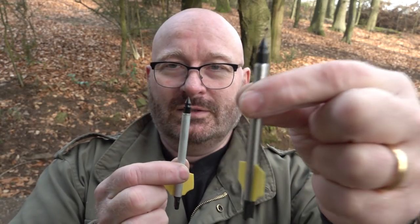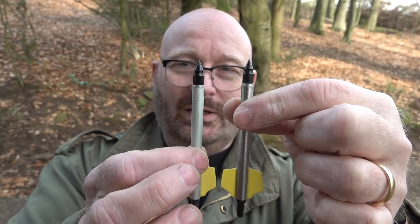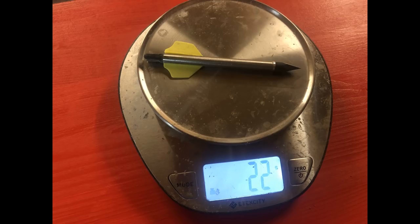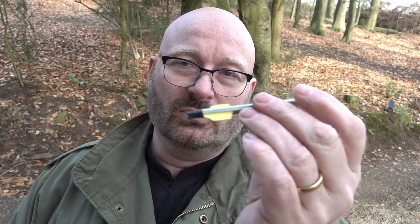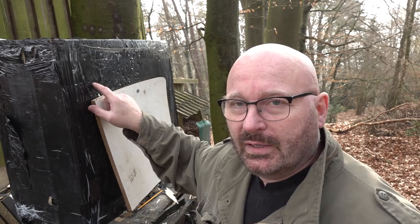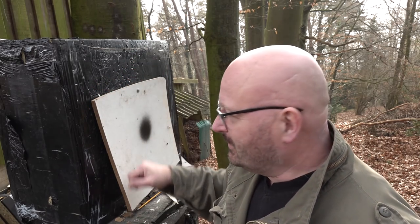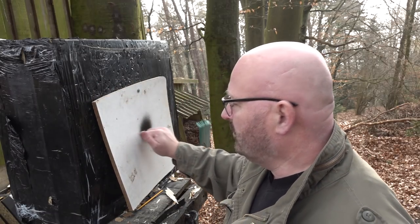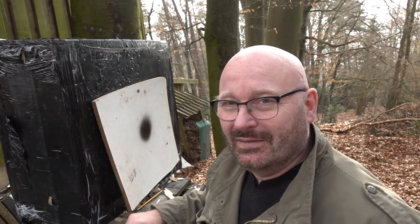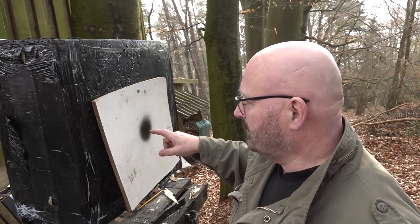I even made one from solid steel. The steel one is actually really heavy — it weighs 21 grams, which is like a full-scale crossbow bolt with everything on it. So going short doesn't mean you have to go lightweight. We're going to test these and see if they're accurate from a distance of about 23 meters. If I can hit the target from 23 meters, that's good enough. Since these short bolts would disappear into an archery mat, I've decided to shoot them against a solid 15mm particle board — they'll definitely penetrate but not go all the way through.